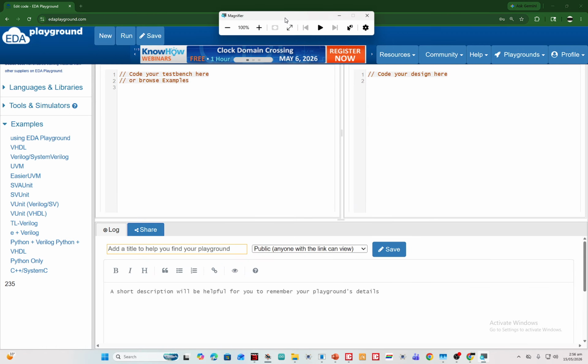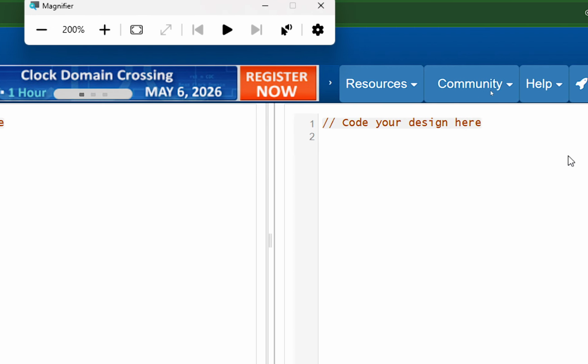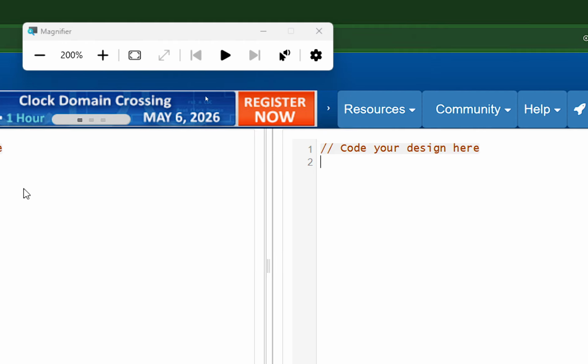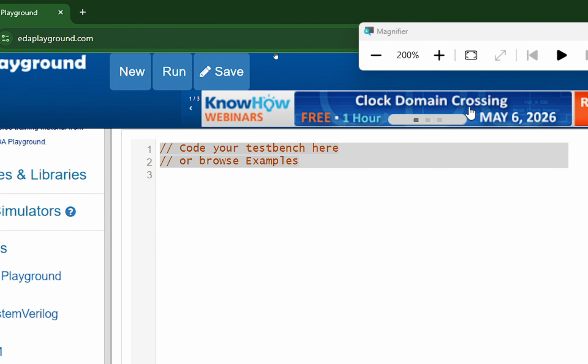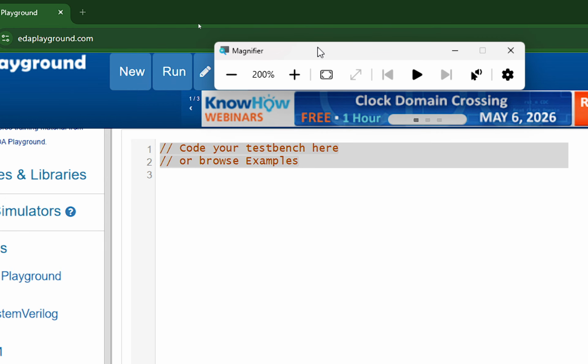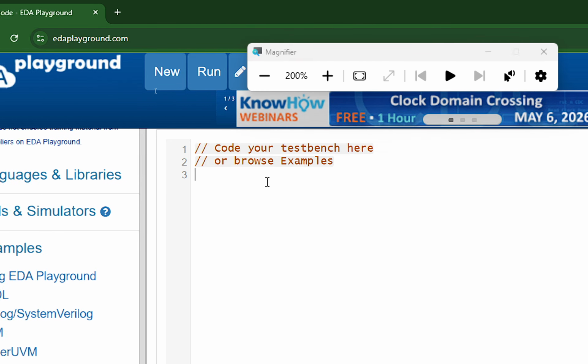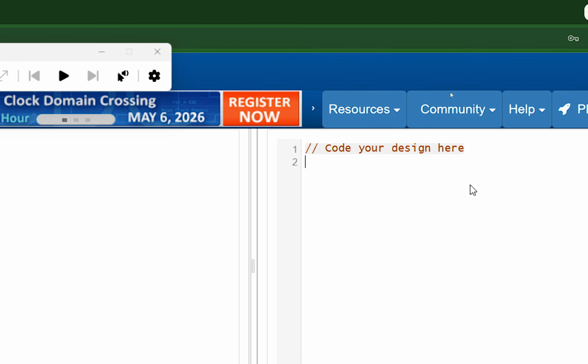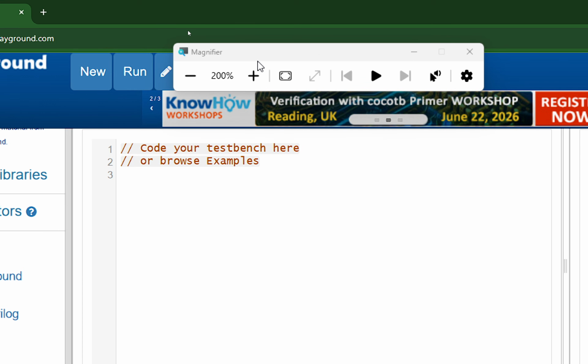Okay, now you can see the EDA Playground offers you 2 windows: one on the right, that is the design side, where you write your Verilog design code, and this is the test bench side. Since the $monitor command is used to monitor variables, and it is mostly used in the debugging phase, like we use Serial.println in Arduino for debugging, but this command is way more advanced. So we will only write test bench code. We do not need design code to just demonstrate how it works.